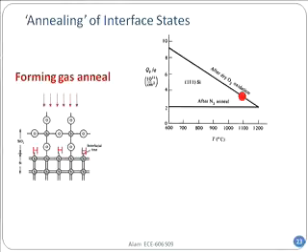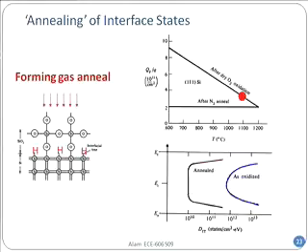Now the best one is, of course, if you always anneal it in an ambient nitrogen or hydrogen environment rather than pure dry O2. In that case you can have a flat region even at lower temperature, let's say 800 or 900 degrees C, because it ties up all the bonds on the surface. Once you have done it, you can see the defect density might go from 10 to the power 12. You can see the blue curve, which is as oxidized, and do you see the difference between these two?